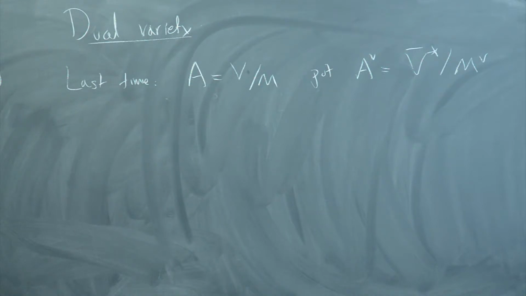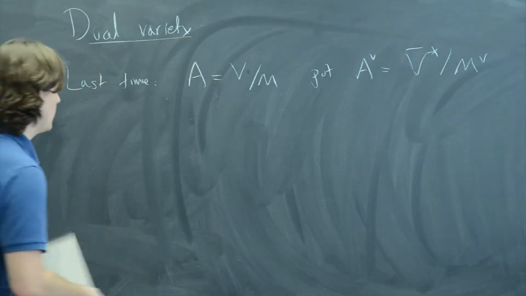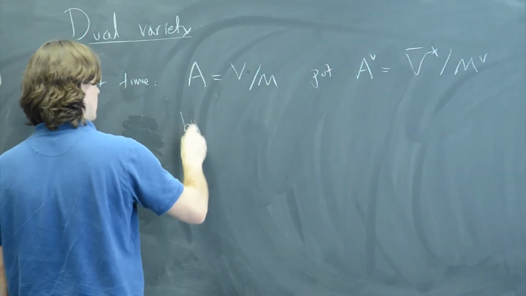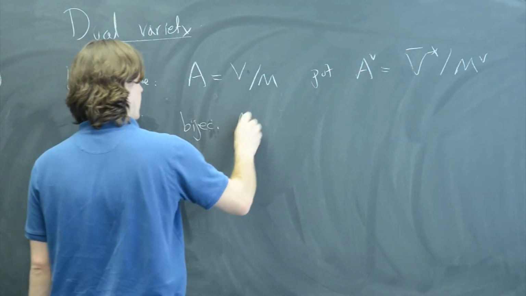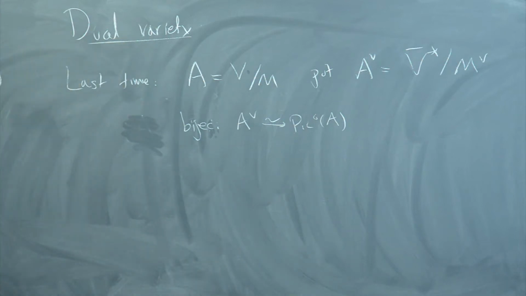So the key to doing this is to interpret A dual in terms of line bundles on A. So if you remember, this is still last time, we showed that there was a bijection from A dual to Pic not A. And so Pic not A is defined in terms of line bundles, so that looks good. But if you remember the definition of Pic not we gave last time, it was those line bundles that were topologically trivial. So that definition of Pic not doesn't carry over because it uses topology. But we had given a different characterization of Pic not as the translation invariant line bundles, and that does carry over. So that's going to be how we get at the dual in general.